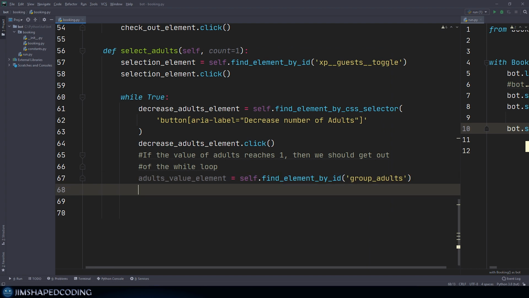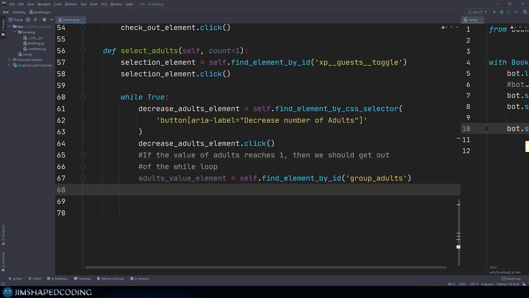Alright, so now that we have control in the element that displays the value of adults count, then we should somehow receive the count of the adults. Now, this is something that we did not learn how we can do, because we only learned about actions like clicking or sending keys, but we did not learn how we can receive a value of some key in HTML elements.